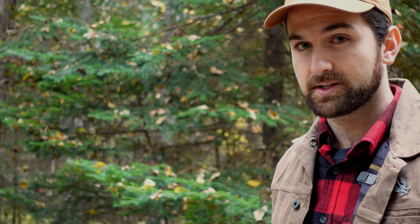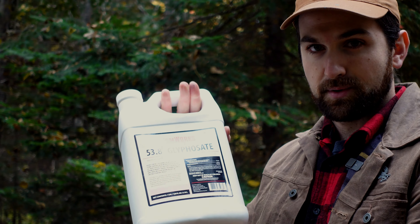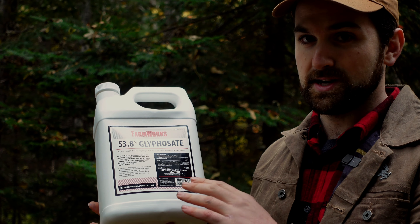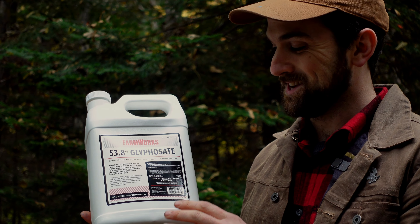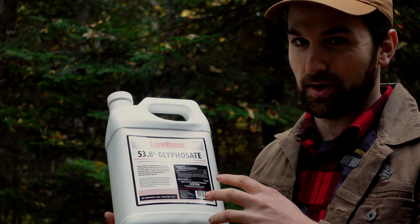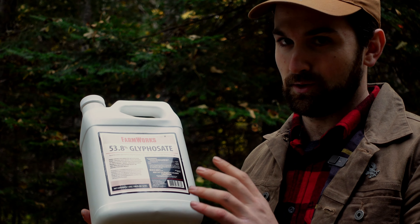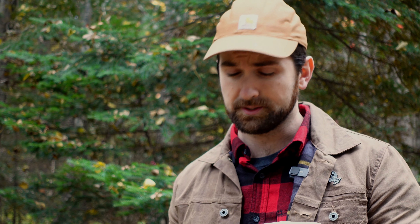For this application, I have a formulation of 53.8% glyphosate. Often this comes in a 41.2% formulation, and honestly the reason I have this one is because it was all they had at the store — either will work fine. If you do other applications you might adjust the formulation slightly, but it won't matter much here. The one thing to note is it cannot be the RTU, or ready-to-use, formulations you might see in stores — like the Roundup used for everyday use. That's at a concentration of about 2%, really not meant for this sort of application. Make sure it's a concentrated variety.